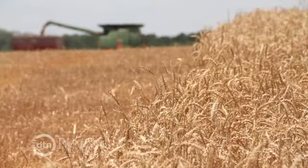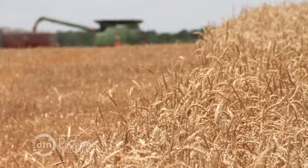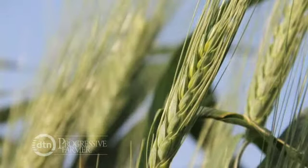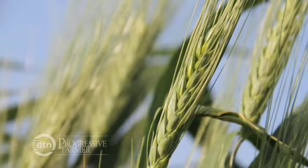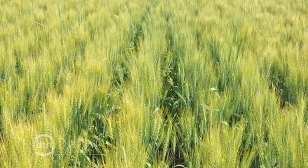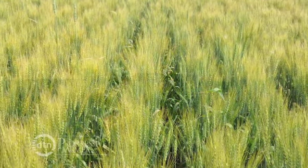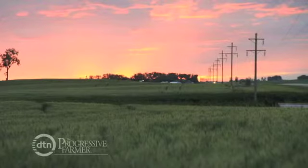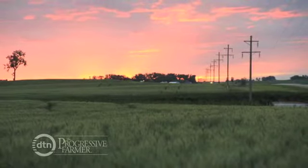What about wheat, the winter wheat crop as well as the spring wheat crop? How is the progress and conditions there? Winter wheat harvest is moving along quite well, and it's going to continue that way. As far as spring wheat is concerned, the big number that I look at is the condition rating in North Dakota, 84% good to excellent. South Dakota is also doing quite well, well into the 70s good to excellent. Minnesota has a little bit more of an issue, but with North Dakota being such a large spring wheat producer, that pretty well tells the story of what's going to go on.